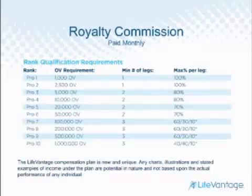But basically what we're talking about here is ranking through our pro ranks. In terms of our pins, we didn't use precious stones and metals like everybody else. We decided to go with something a little easier, a little unique. You don't have to remember too much. It's just Pro 1 through Pro 10. Initially, in fact, you're not even a Pro 1. When you sign up, you're just a distributor. I don't mean to say just because you're here, so we embrace you and we love you. But we just call you a distributor when you enroll.